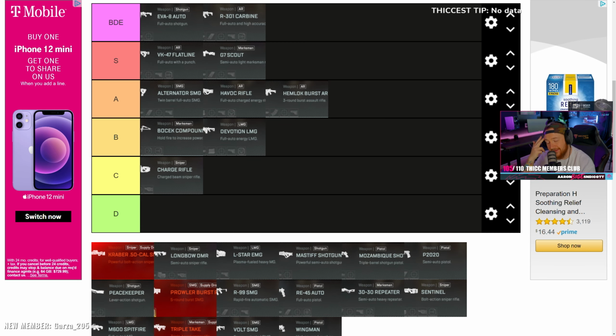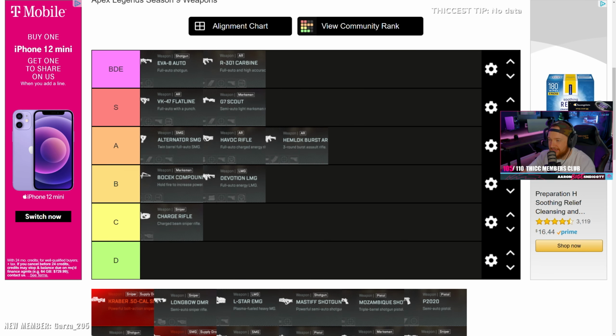Hemlock shreds, man. Again, for me, I would put it as an S tier. If I'm seeing a Hemlock and a Flatline on the ground next to each other, the first one that goes into my inventory is the Flatline. So that's why I'm putting it at A. I'm just saying that the Hemlock raw, no attachments on a controller, absolutely beams. It is unreal.